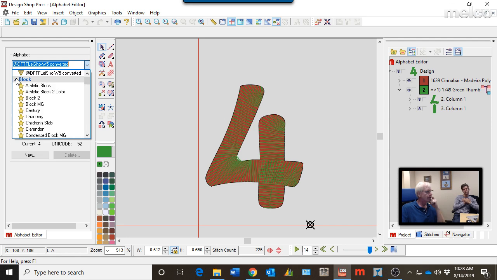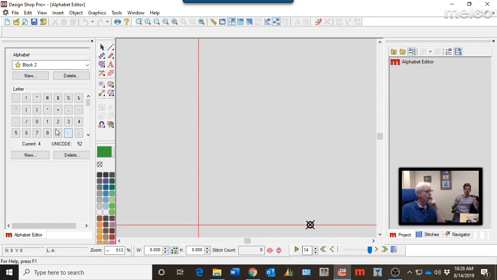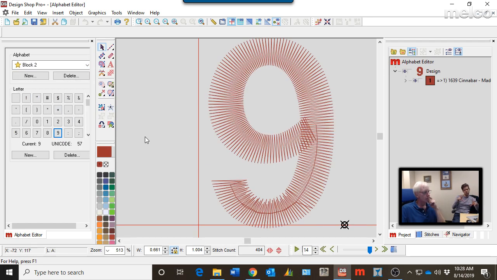Typically how I work is I will start out with all my artwork, vector, whatever. I will digitize all my pieces, and then I will just go grab the pieces I want, the character, the glyph, the A, copy that, and then paste just the stitches into the alphabet editor. That's typically how I will work. Occasionally I will use vector if I'm trying to get the edge of a script to line up to something, I'll give myself a vector guideline. Okay, so I'm going to show you the quick process. We're going to do a letter, start to finish, so it should seem a little more clear in a minute.